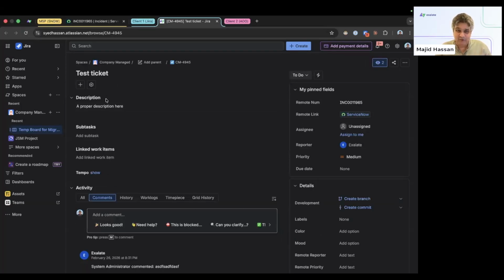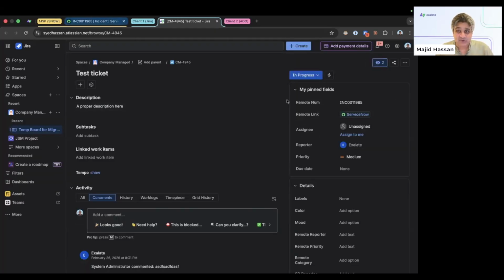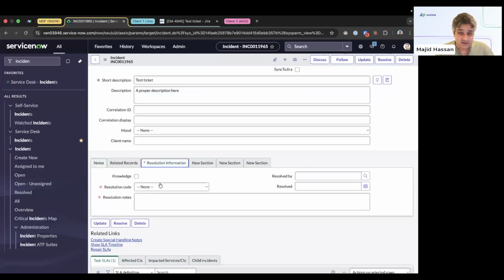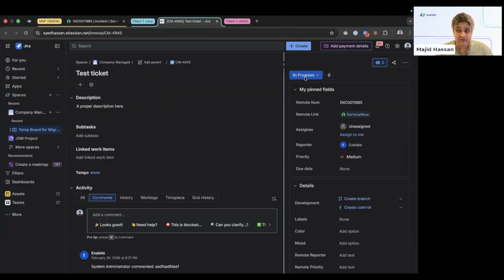Very, very important, right? So when a new ticket comes in, whose responsibility is it? You've got to align statuses as per that. And then when the issue is resolved on one system, it needs to be resolved on the other side as well. All right, so we go to in progress, and I'm sure if we go to resolved out here, this will also take us to the done status in Jira, because Jira did not have a resolved in my workflow, so it just had a done. So it should now take it to a done.